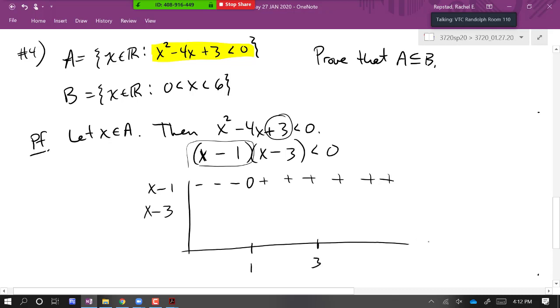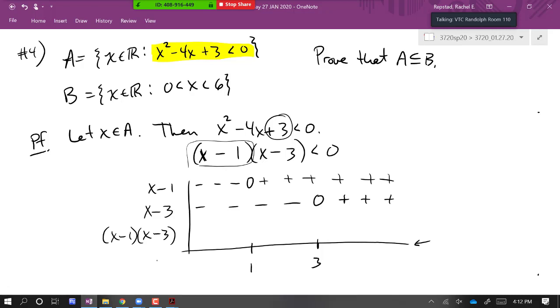Note this line here, the horizontal axis on the bottom, is a real number line, so I have to put the 1 and 3 in the right order. I know x minus 3 is 0 at 3. If I plug in something less than 3 and subtract 3, I get a negative. If I plug in something greater than 3 and subtract 3, I get a positive. Then I left room at the bottom to put their product. We can tell where each of these is 0 just by looking at the factored form. We've solved lots of quadratic equations, so we know it's 0 there and there.